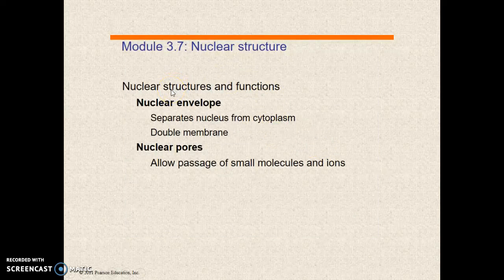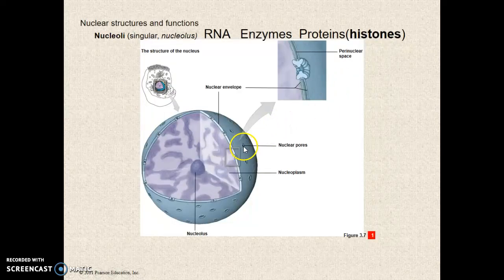The nuclear envelope is a double membrane system with pores to allow substances to pass out or into the nucleus. In the center of the nucleus, or somewhere in the nucleus, will be a round structure. It will look darker, and that is called the nucleolus. That is where ribosomal RNA combines with proteins to form ribosomes. The ribosomes leave through the nuclear pore and will make proteins out in the cell.